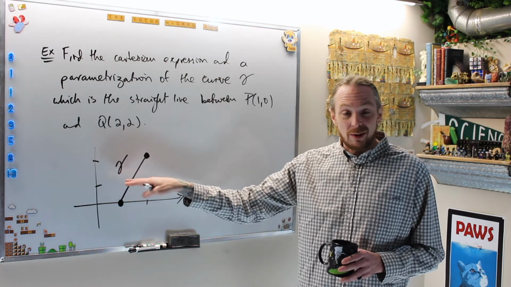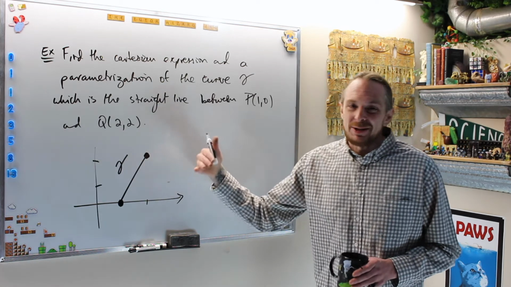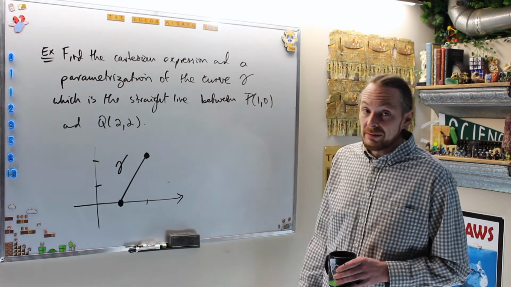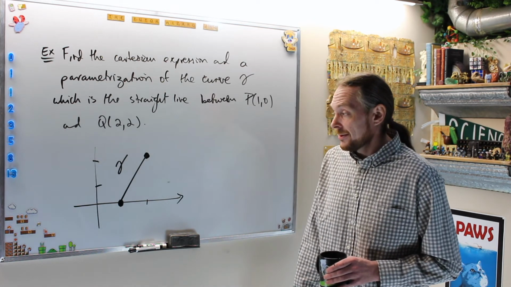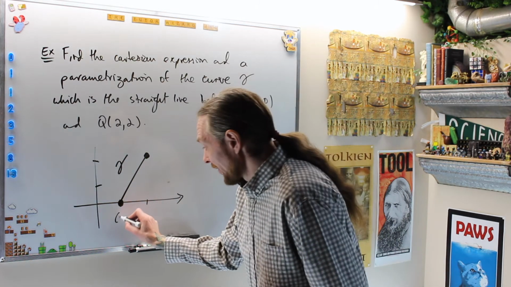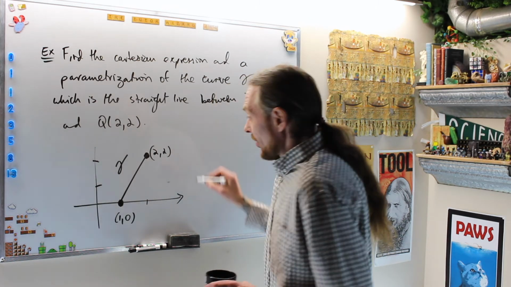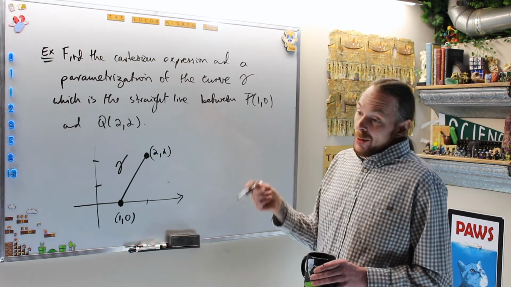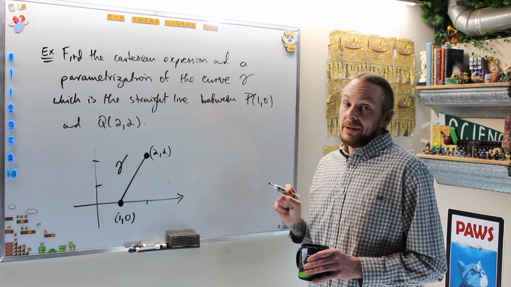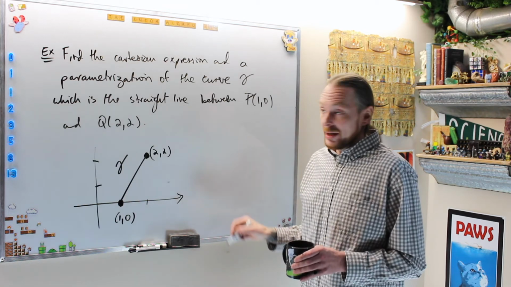We just have a regular way of doing it, and then what we want to do is extend that to nastier curves which are not the graph of a single function, like circles and lemniscates and these types of things. So who is this guy? Well, I have the point (1, 0), and I have the point (2, 2). So how do I build the equation of a line? I need a point and I need a slope, and then I can use the point-slope form to build this. I already have 2 points. I'm flush with points. I need the slope.